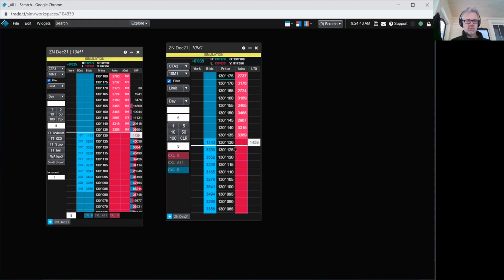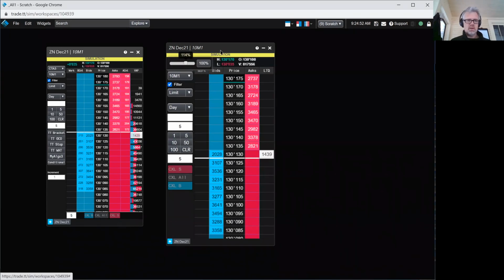I already zoomed it, so I don't have to do that. It's at 100%. I'm going to zoom it up just a little bit more, just for now, so you can see a little better. I want to show a few of the things you can do that are helpful. One of the things I get asked about are these buttons, how to get these buttons on there.